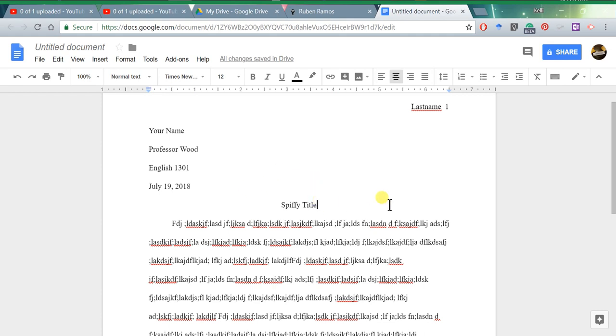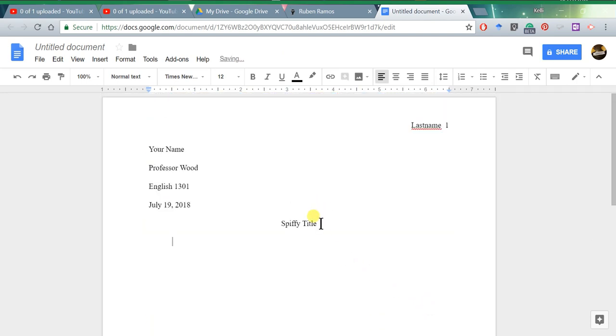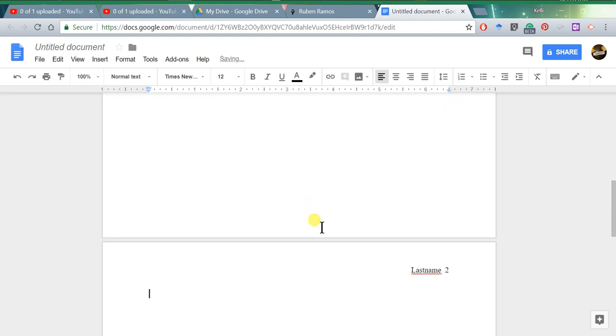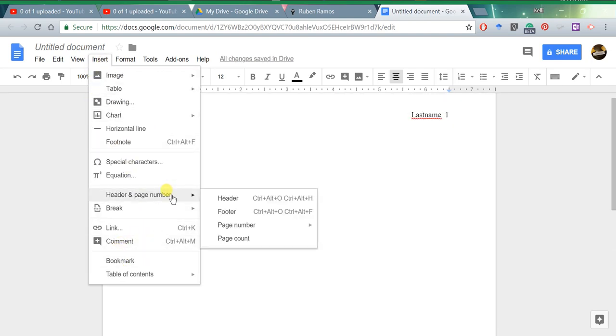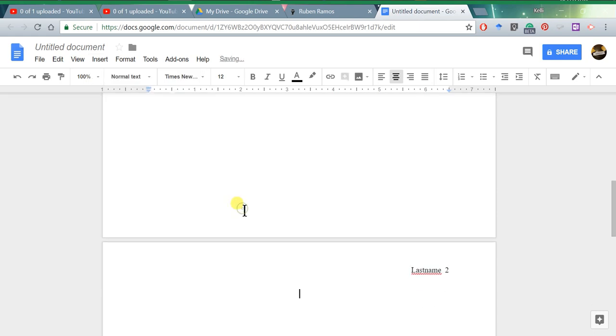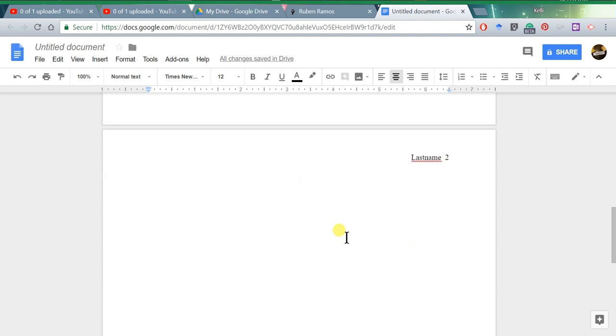If you're working on a paper where you need to do citation, one of the things I do suggest you do is after you put in your title, before you even start writing your paper, press Control and Enter. The other way to do that is to insert, and we're going to insert a, where's it at? Oh, break, duh, right there, a page break. Okay, so that gives us 2 pages, right? Because if we're working where we need to cite our sources in MLA, this page is called Works Cited. If we just had one work, it would be simply Works Cited.